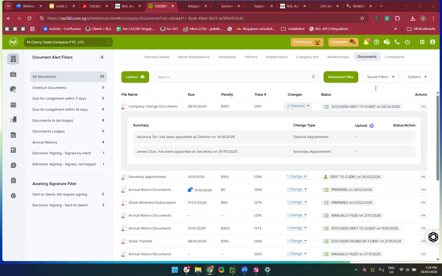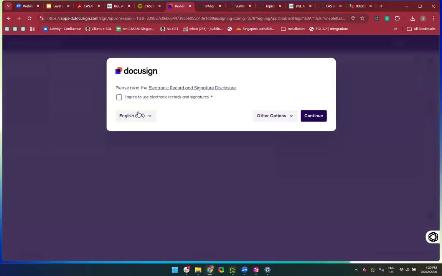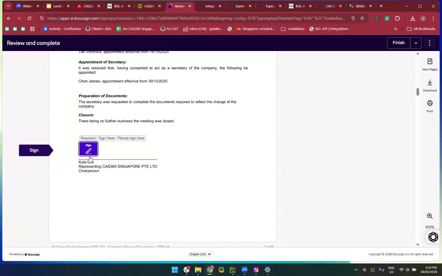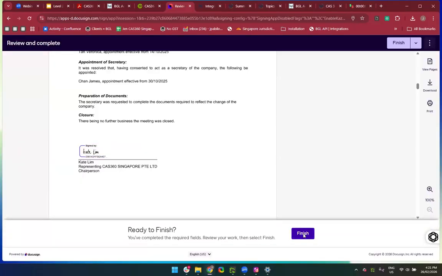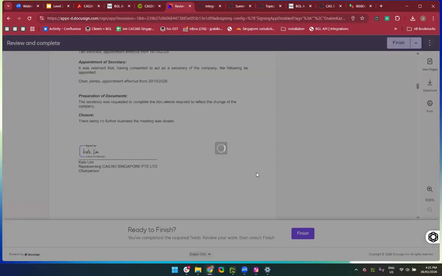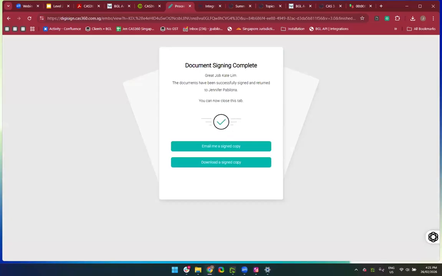So again, it's a similar process. We've got Caitlin to sign the documents. I'm just going to quickly sign as Caitlin. So again, same process. It's going to notify me that as Caitlin, I've completed signing the document. And we're going to complete the other ones.